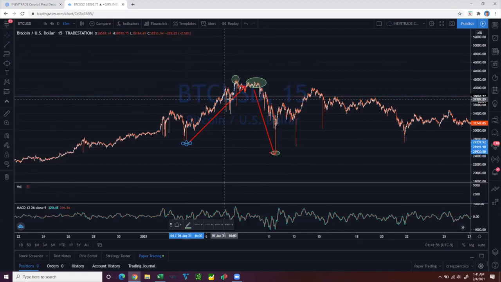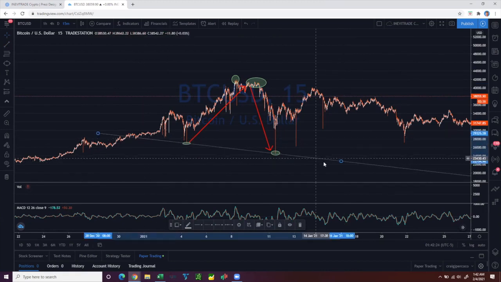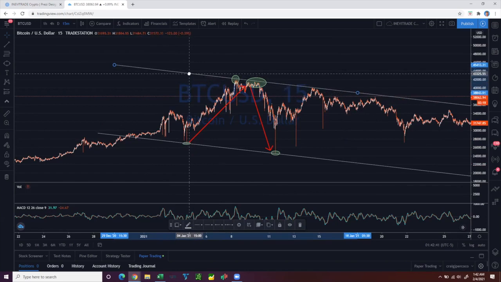Then we want to find our exterior trends. So we're going to click and go from this, can't see because of the arrow to be honest. We're going to go from here. I'm going to change these to exterior, so we have to go solid on these. And then we're also going to clone that and put that on the top right here.